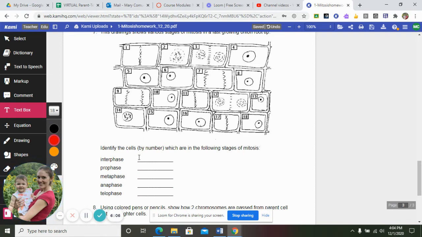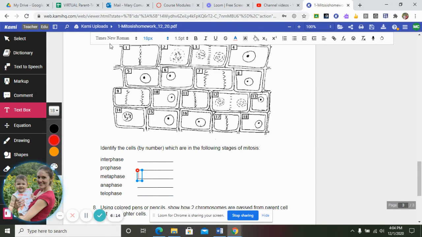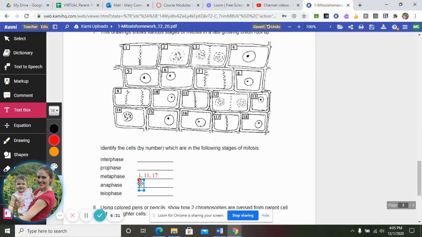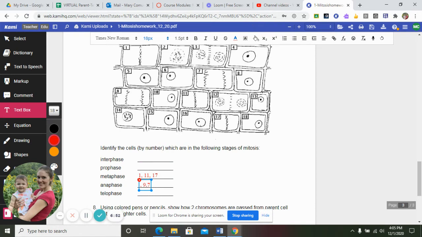All right, so prophase, metaphase, interphase, telophase. Well, I always like to start with metaphase because honestly, it's just the easiest one to see. So anytime you see a cell lining up in the middle, that's going to be cell 1. Nothing in that second row. 11 and 17. Anaphase is also super easy to tell because they're being pulled apart. So we got 7 and 9. I didn't realize that my cursor was on the wrong spot. 9 and 7, same deal. And telophase, that's where we have new cells forming. So we got 3 and 12.